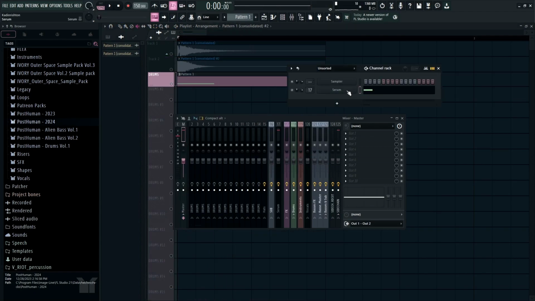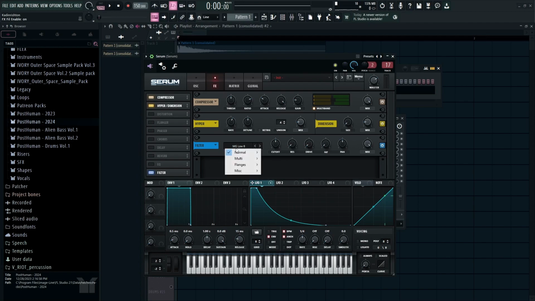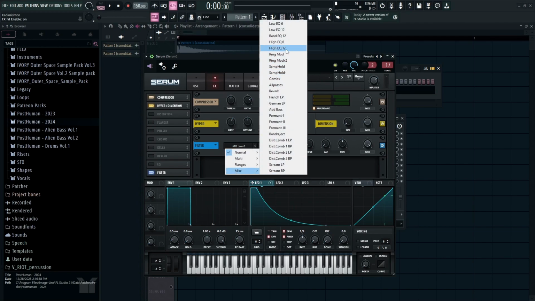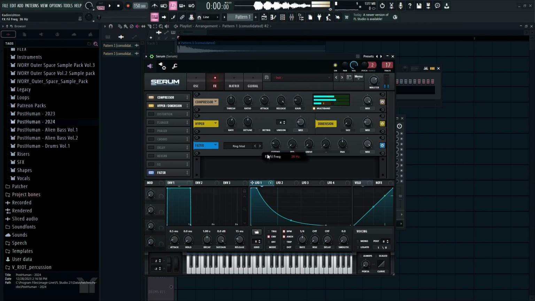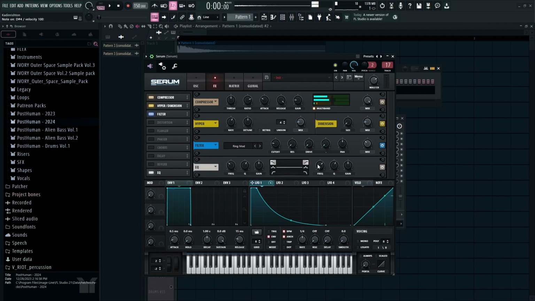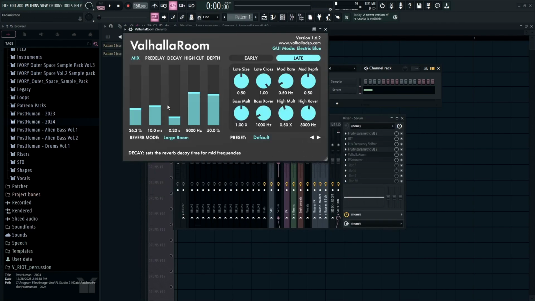Let's mess around with some filtering on here. So let's say filter the tri-ring mod. EQ it. Add some reverb back in.